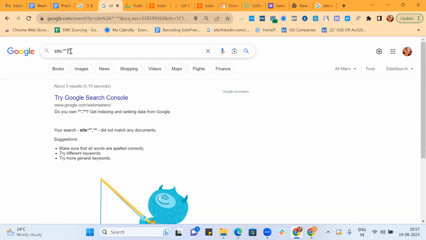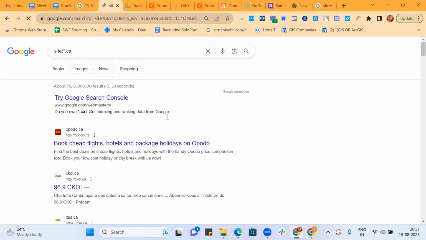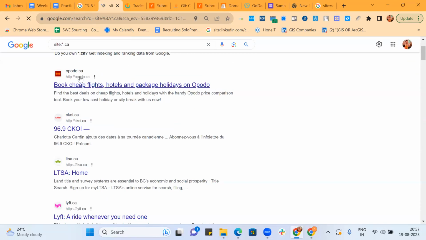So let's say instead of this, I use CA. Is this correct? Yes, say confidently, yes, it is correct syntactically.